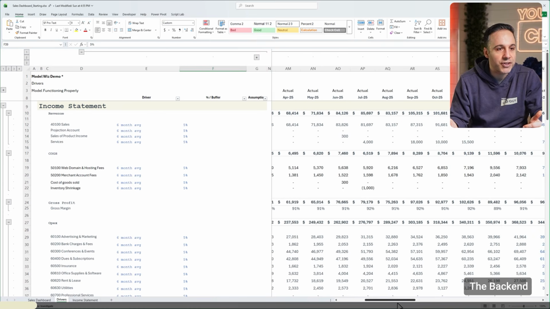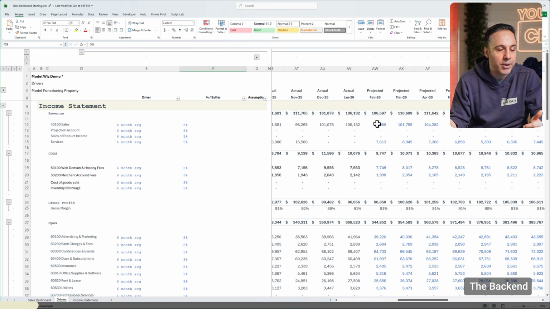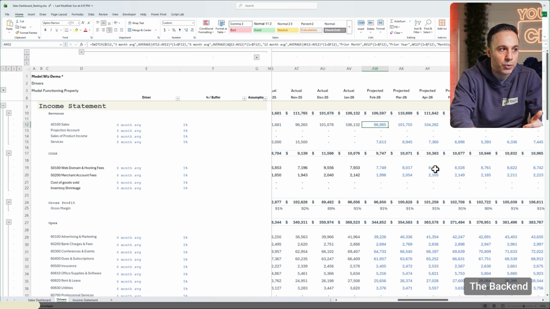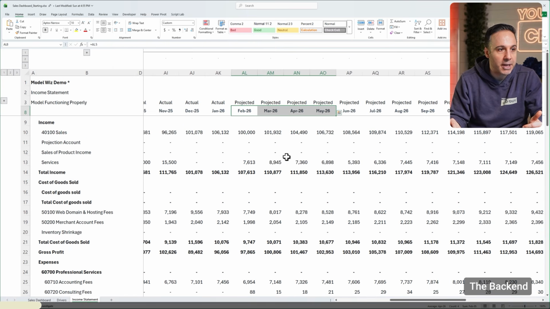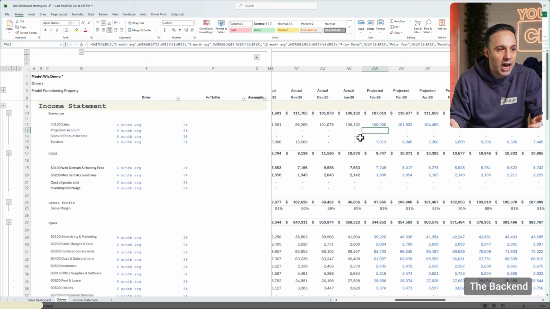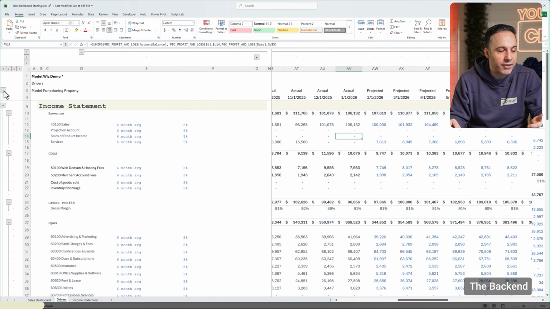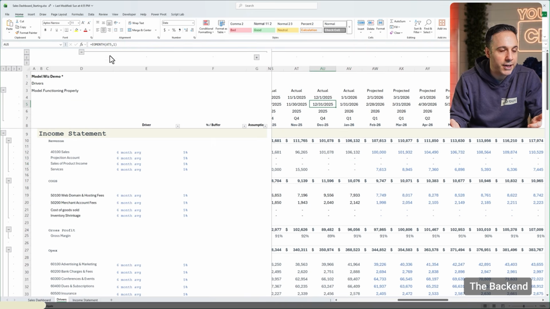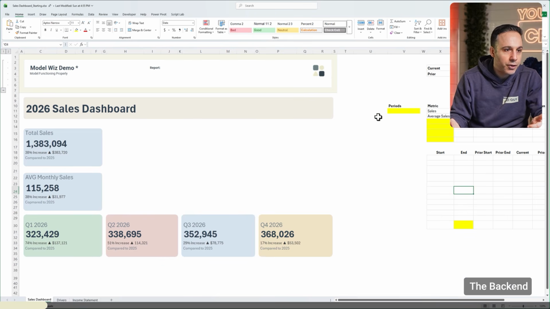And that's what this drivers tab over here allows me to do. So any information that I populate over here, if I let's say just change it to 100,000, you'll then see that on my income statement, that 100,000 gets populated. So I'm going to be building all my formulas based on this drivers tab, and I'm going to expand this section over here so that we can see all of our dates. So the first thing that I want to do is I want to spill all of the periods here so that I could then pick it up in the period over here for the dropdown.